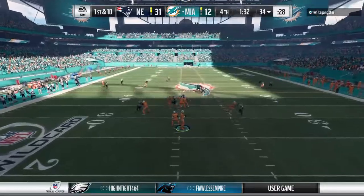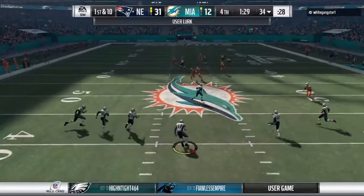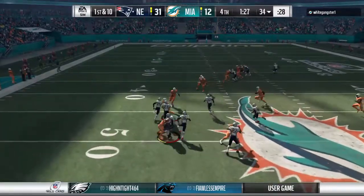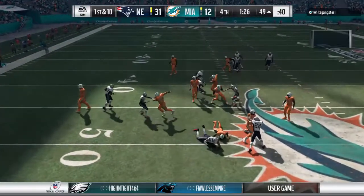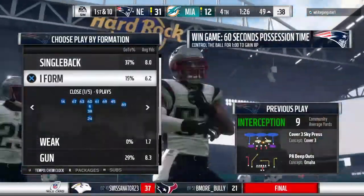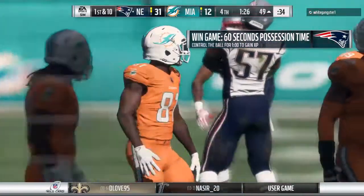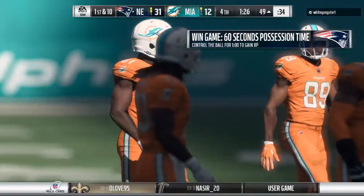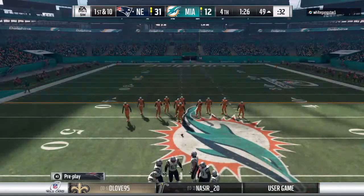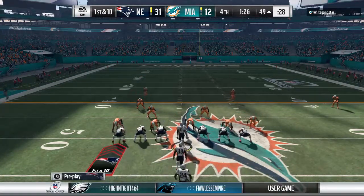Off the play fake, Riley. And he's going to be intercepted a 3rd time. Picked off by the Pro Bowler, Anthony Barr. And he's just across midfield and down at the 49-yard line. Defensive pressure has been constant all game long. The pass rush, the coverage, they've all been excellent, and now they'll tack on an interception here as this one continues to slip just further and further out of hand.